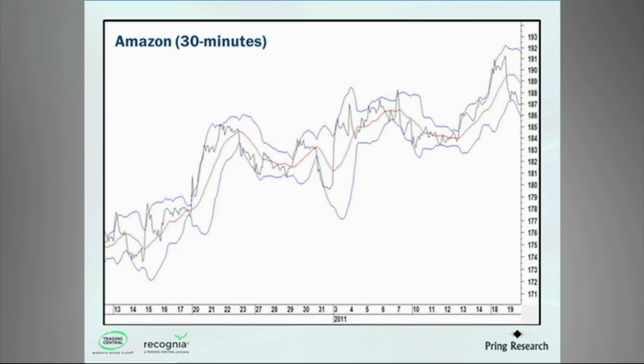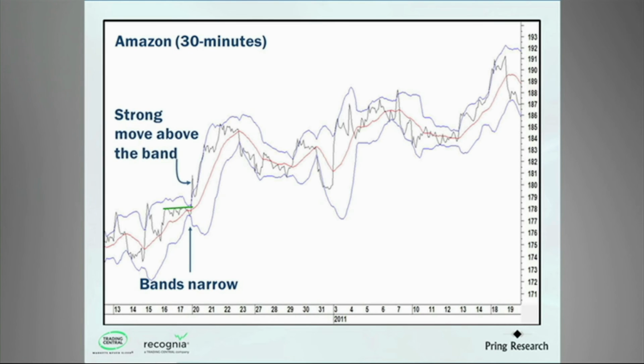This chart of Amazon, based on 30-minute closes, offers a number of Bollinger events. It's almost like 1, 2, 3. First, we see the narrowing of the bands, indicating a fine balance between buyers and sellers. Second, confirmation that the battle has been won by the buyers as the price breaks above this green trend line. And third, confirmation not only that prices are going up, but probably at a fast clip as the price moves through the upper band.